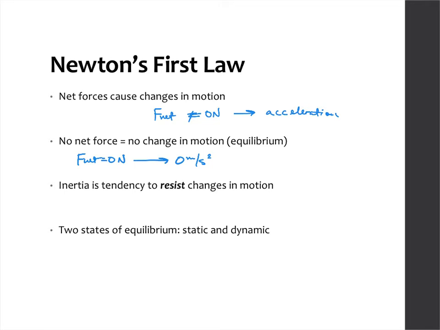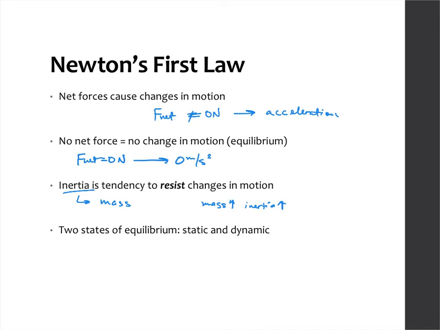And then before we even talk about the different states of equilibrium, we need to talk about inertia, because Newton's first law talks about objects in motion stay in motion, objects at rest stay at rest. So they stay in the equilibrium state until you have an unbalanced net force causing that change. And that change in motion is dependent on its inertia, which is the tendency to resist changes in motion. Inertia here is directly related to mass. So that means the higher the mass, the higher the inertia. It's not dependent on anything else, it's all mass. So speed has no effect on inertia, just mass.